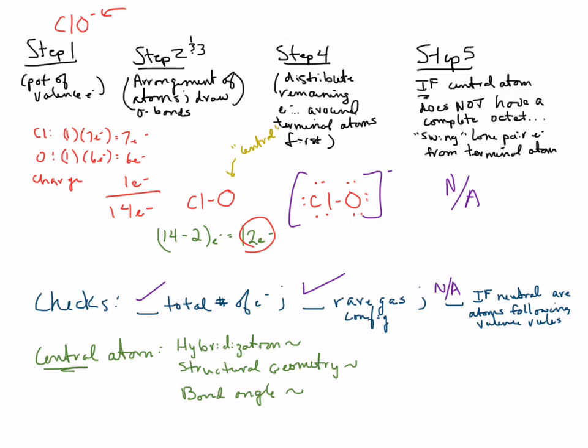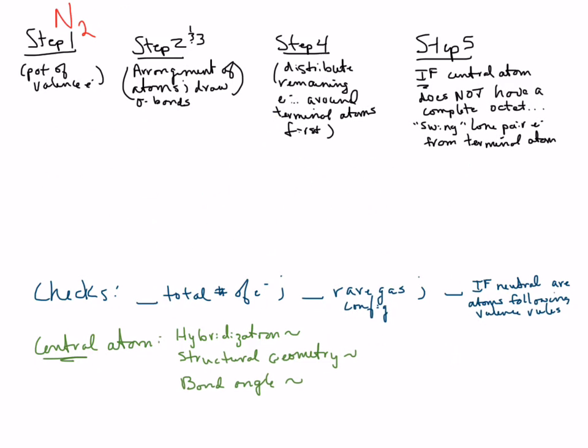Then the last one, we pick on oxygen. So how many sigma bonds extending from the oxygen atom? 1. How many pairs of lone pair electrons extending? 3. So 1 plus 3 is 4. So again, everything down here. It's sp3 orbital hybridized, it's tetrahedral, and the bond angle doesn't apply because there aren't more than one atom. So go ahead and make that polyatomic ion.